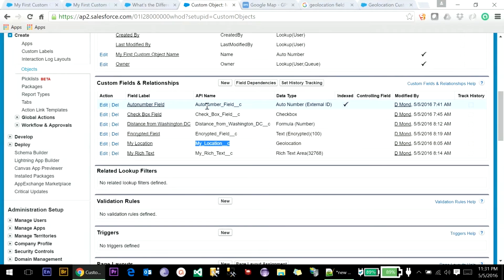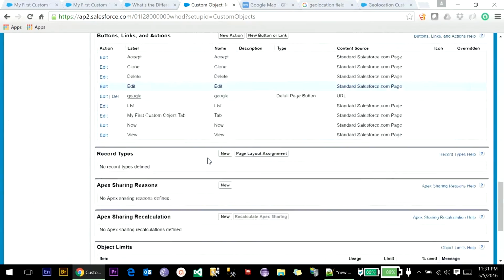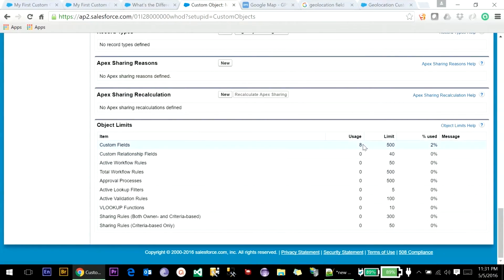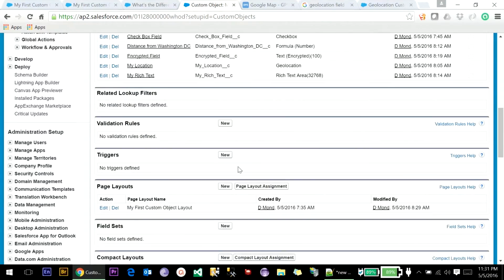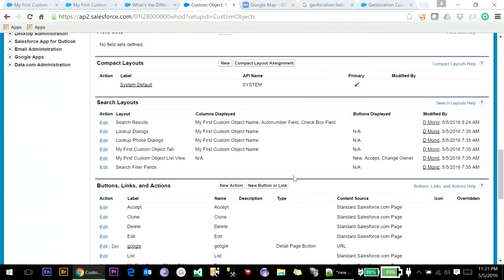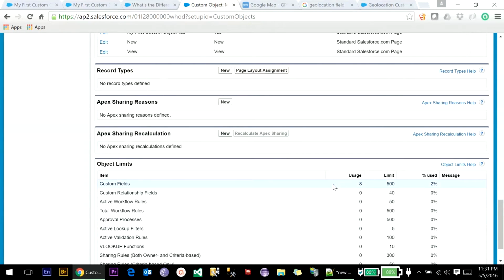As we can see, we have 1 2 3 4 5 6 custom fields. So it will take a total of 8 custom fields, because this is one field and the other two are longitude and latitude, so a total of 3. So it's taking a total count limit of 3.